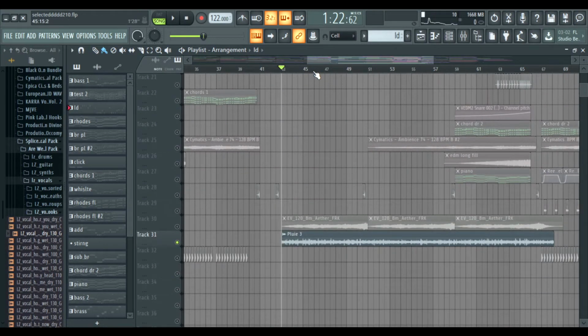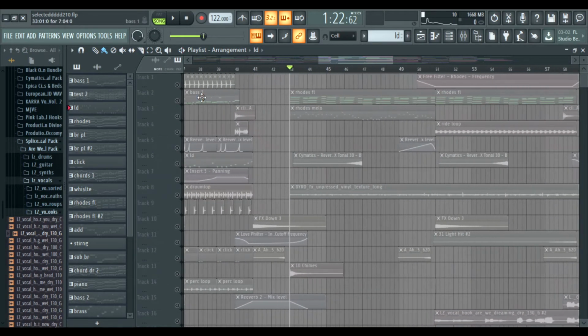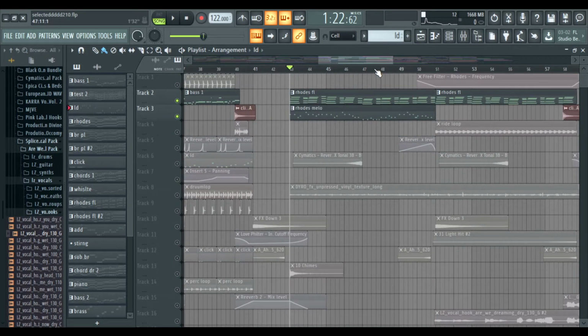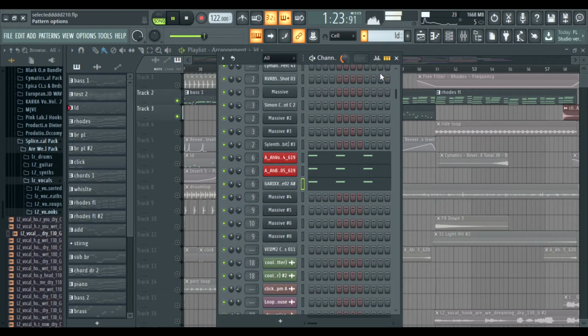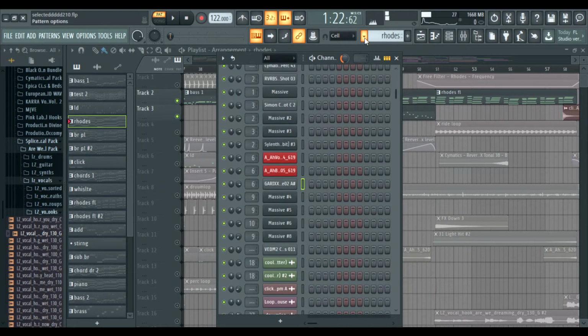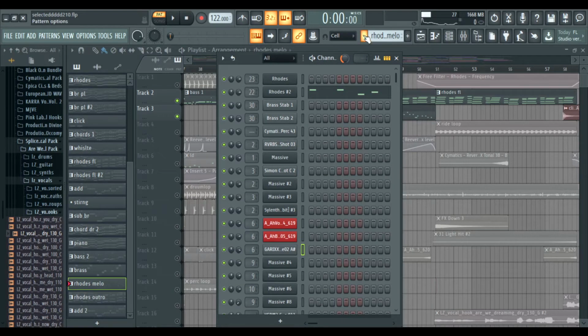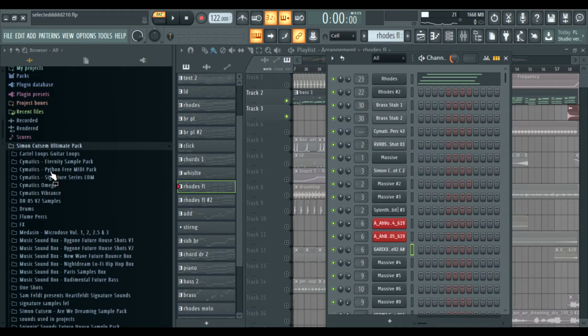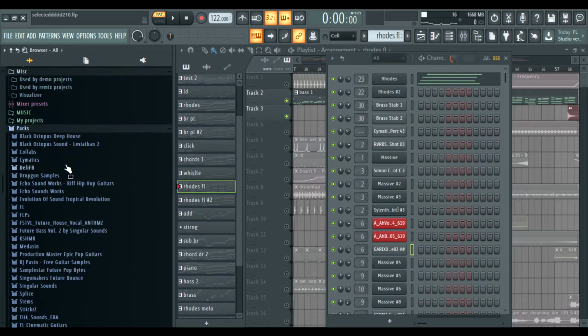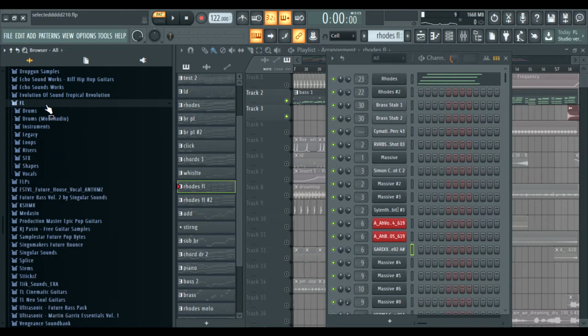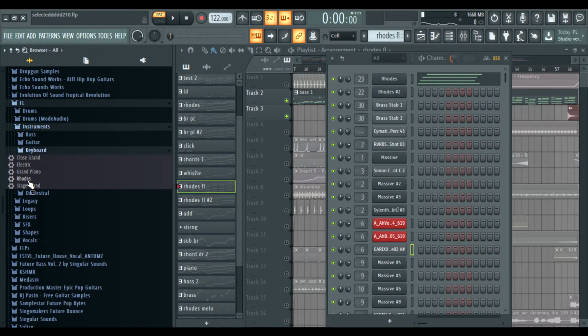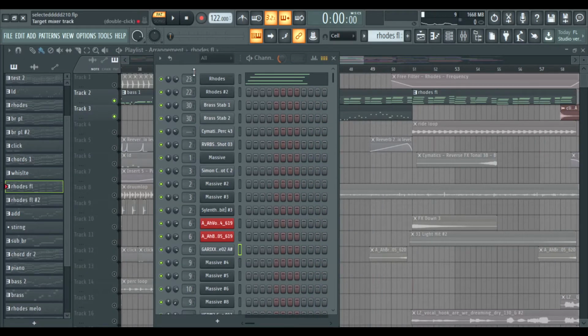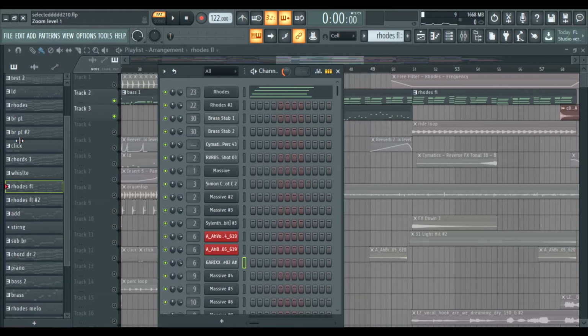So yeah, that's the little rain sample that I recorded with my recorder. In the second breakdown, there is that little Rhodes thing that comes, and if I remember it right, it's from the FL Studio native pack. You can find it here. I feel like people underrate those instruments a bit. The native FL instruments sound really great, especially the keyboards and even the guitars, everything in the instrument section. So these are the chords, the Rhodes from the original, from just native FL.